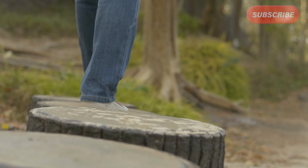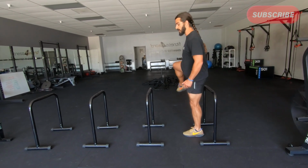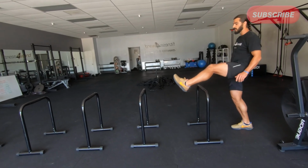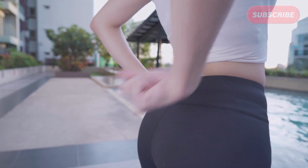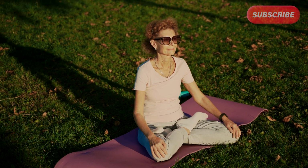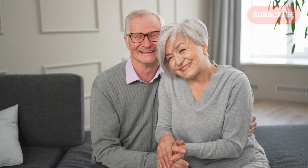A few things to keep in mind. Alternate which leg leads each time. For example, start the next square with your left leg, not your right. Work both sides evenly. That helps your body stay balanced and symmetrical. And again, go slow. Speed hides weakness. Control reveals and builds strength. This movement is deceptively powerful, which means doing it the right way and the right amount is key.